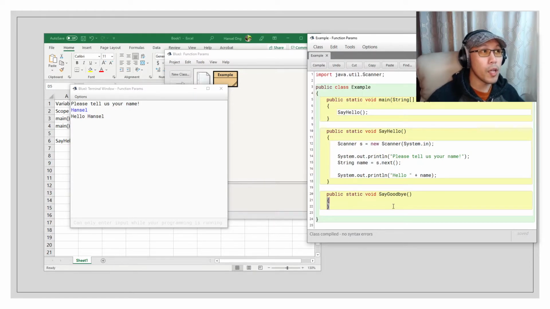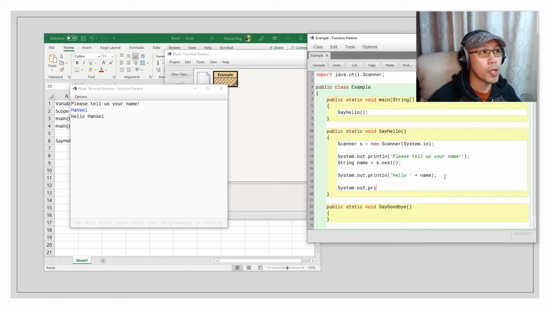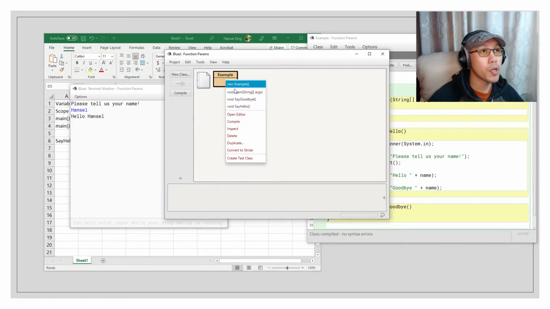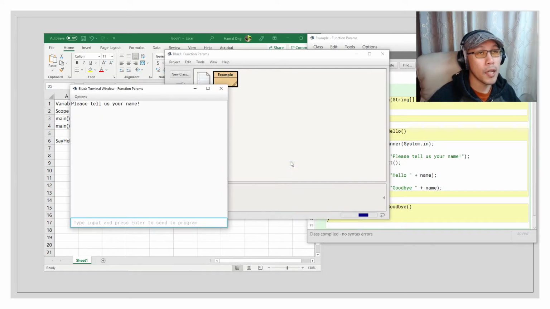But now, if we want to say goodbye, let's say system out print line goodbye plus name, we encounter the same problem again because this works inside of the say hello method. It says hello Hansel, goodbye Hansel.